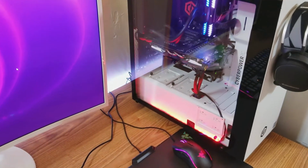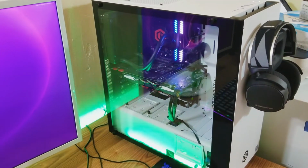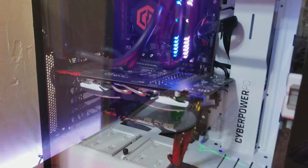Beast of a computer. I've had it for a little over 7 months now. Haven't had an issue with it, knock on wood. Hopefully nothing goes wrong with it. I'm gonna try to add an SSD sometime in the future. As you can see, it has three empty bays right there. Three empty slots for SSDs, hopefully in the future.